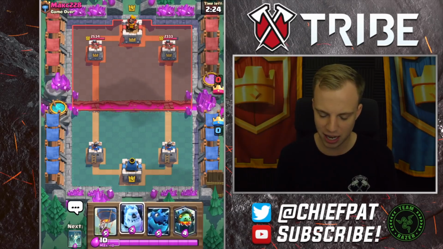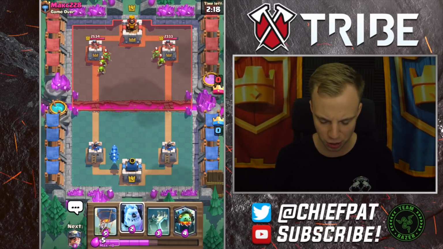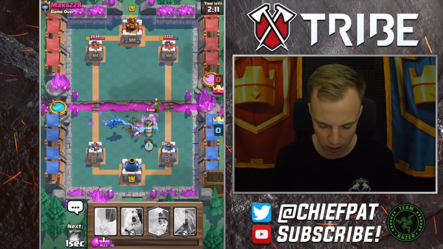Still nothing coming out. He cycled a Princess, and I don't really know what we're going to do right here. Finally, here comes a Goblin Gang. I'm going to use the Electro Dragon, which I probably should have just played an Ice Golem instead. Down this lane, we've got a Prince, so I'll go ahead and use my Tombstone right here, plus my Inferno Dragon to try to put in some work right here.